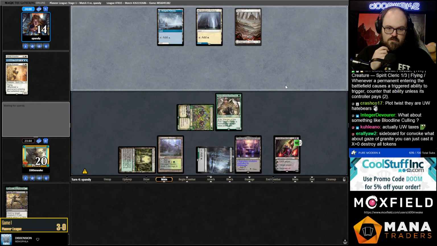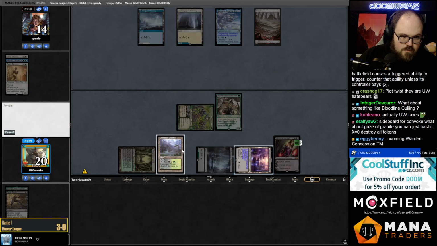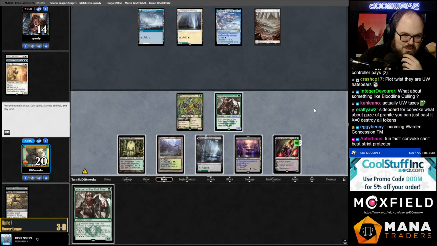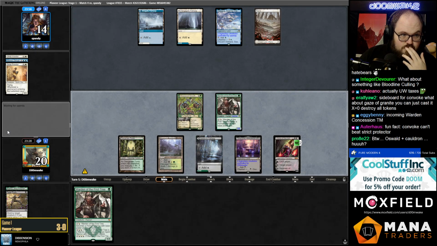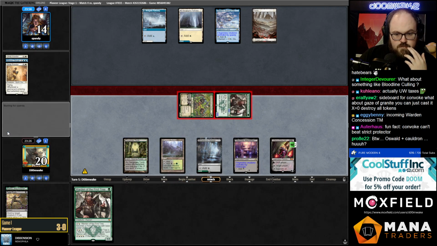But they're unbelievably good. Okay, they do have Wandering Emperor up now. Invoke can't beat Strict Proctor. You're not wrong. So I think we start by attacking. And if they want to Emperor, they have to maybe do it in combat. Oswald Cauldron. Now you're speaking my language.